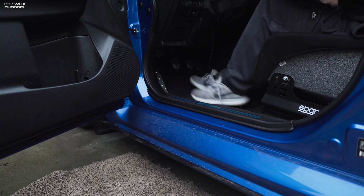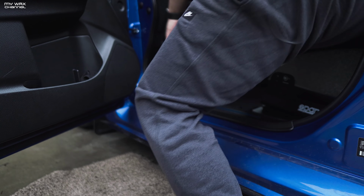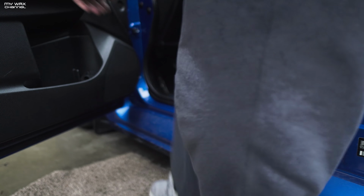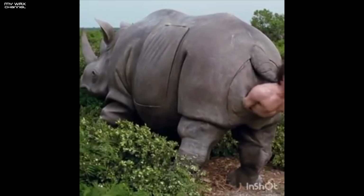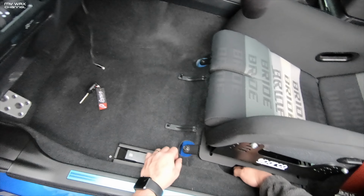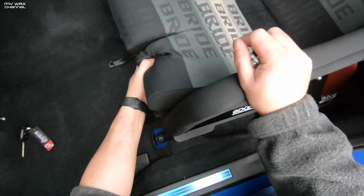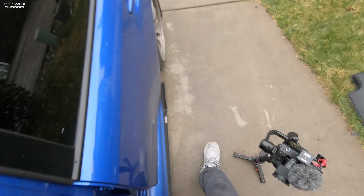Okay. Now it's just getting out of this thing. I kind of looked like Ace Ventura when he was coming out of the rhino's ass. Cool! I really have high hopes for this seat. It just depends on... It's not the seat, it's just my fat ass losing some weight. That's all it is.